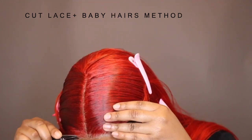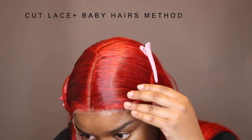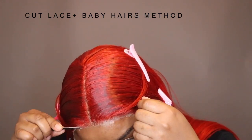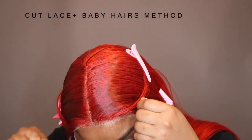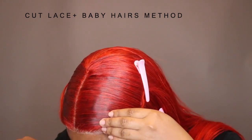So I just wanted to add that how I'm cutting my lace is not in any particular way. I just tried my best to do zigzags as I'm cutting across, but I'm not doing it in a pattern. I'm just trying to do it kind of rough, kind of unseen.